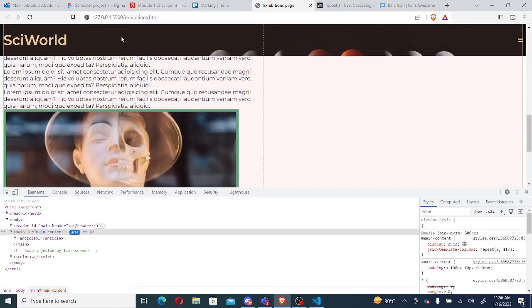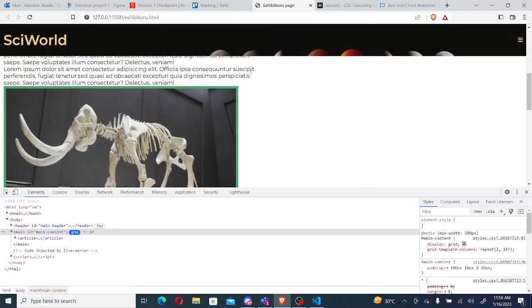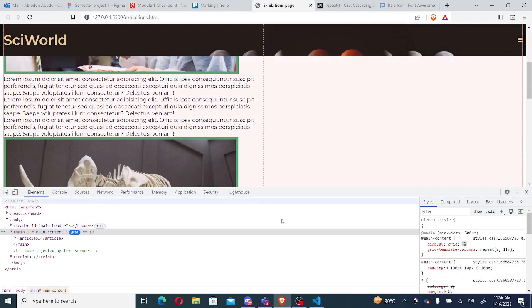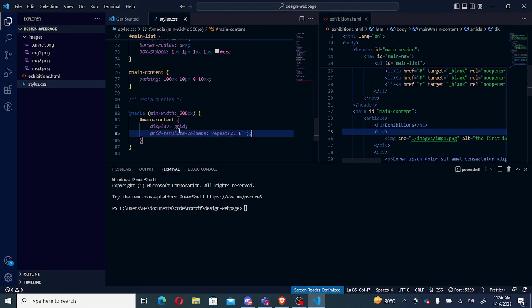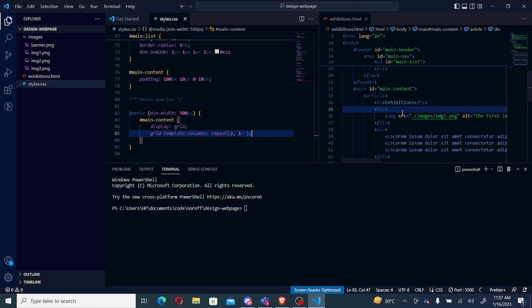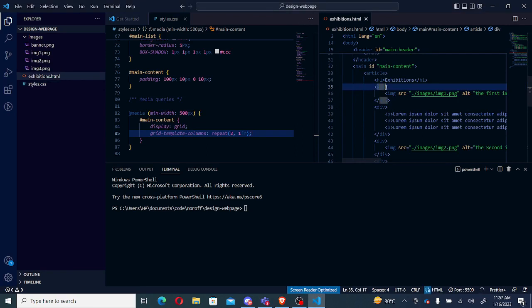How do I know? If you look at it, this is one grid. You can see something like a grid here. This is two columns there. So that's the first thing you need to do. The next thing we want to do is to give an ID to all these items. I will say ID item 1. I'll copy it because I just want to lay them out as fast as possible and go with that. Item 2, this will be item 2. This will be item 3.